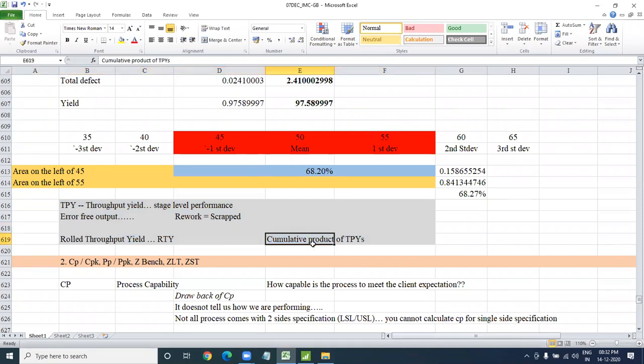And how do we calculate this? We multiply all the throughput yields to get the rolled throughput yield. This is probably at a manager level, at a stakeholder level. You would be assessing your performance as a super boss. Practically, you would be looking at your own rolled throughput yield, and you'll be giving feedback to your team on the basis of throughput yield. So that's how ideally the process should be evaluated internally, not for the client, but internally.